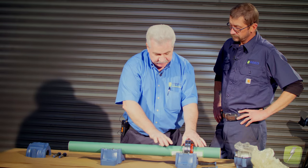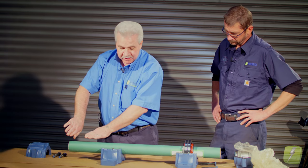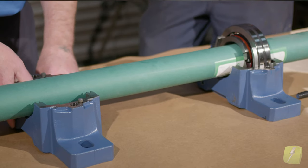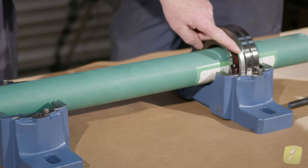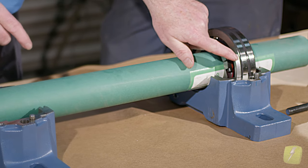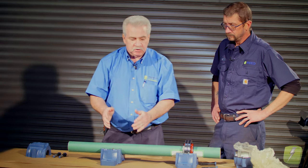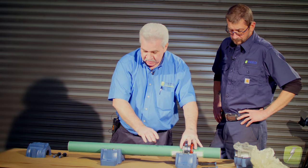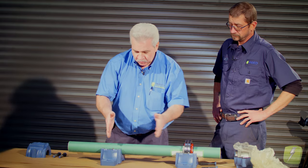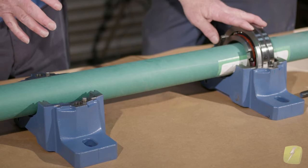So at this point, our shaft being clamped over here would grow in this direction. Now keep in mind the pillow block on this end does not have the fixing ring, so that bearing can move a good three-eighths of an inch or better — the width of this — to allow the growth. So when our thermal growth between bearings could be, let's just say 30 thousandths, we won't preload this bearing. This is our locking bearing.